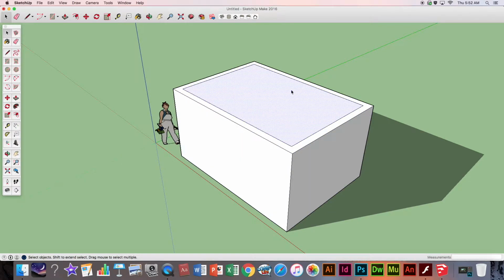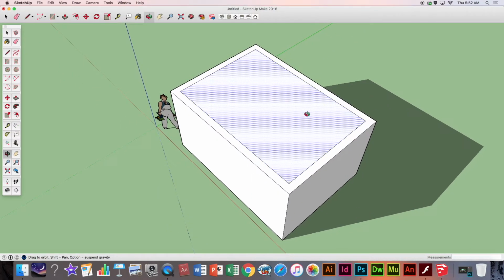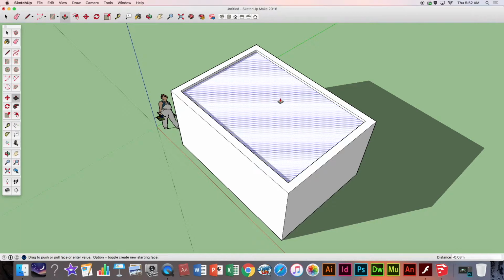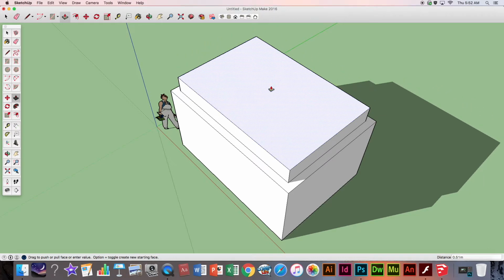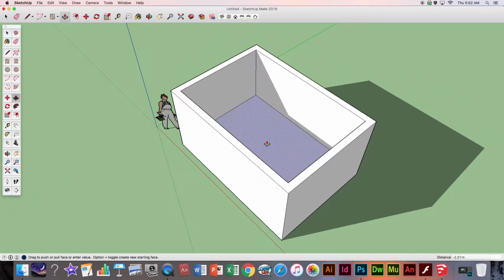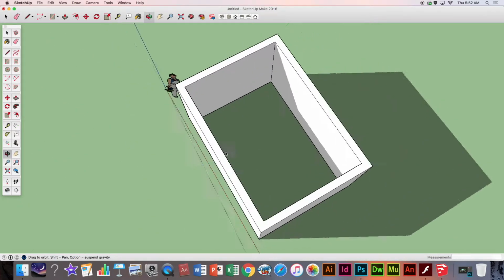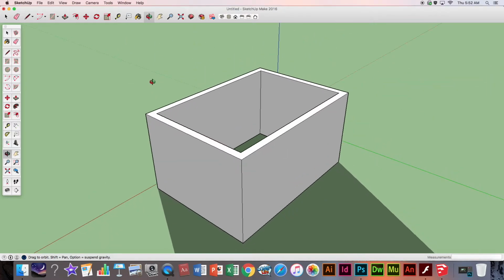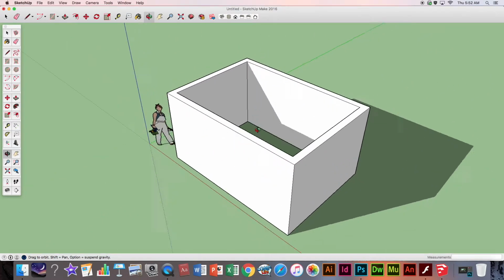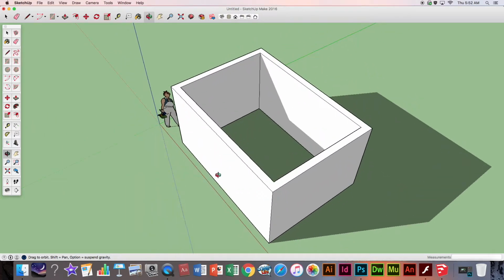Well, what I just did is created a smaller object. I'll just use rotate to get a little bit more to the top. Now I can take this face and use push and pull and sink it down or up if I wanted to, down until we see it snap into the bottom right there. And what that's going to do is allow us to cut that piece out. So now our cube has actually become 4 walls, which is kind of cool.